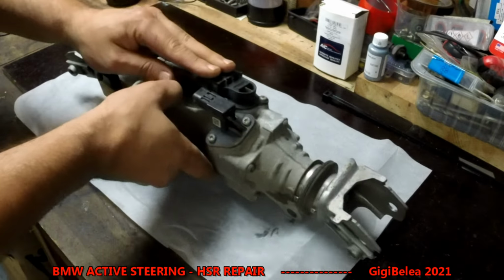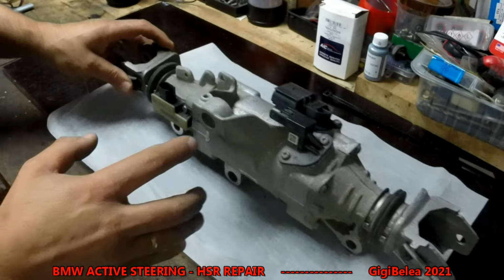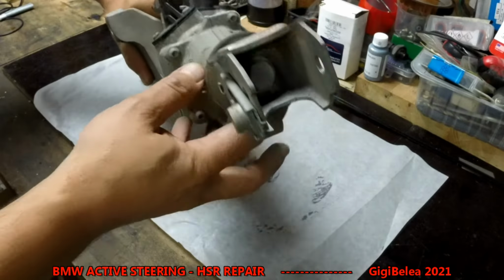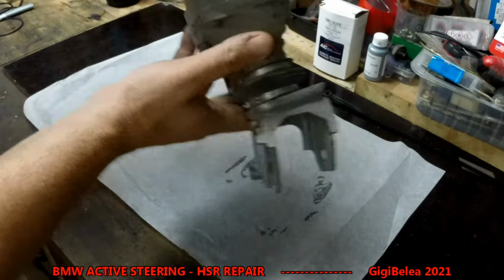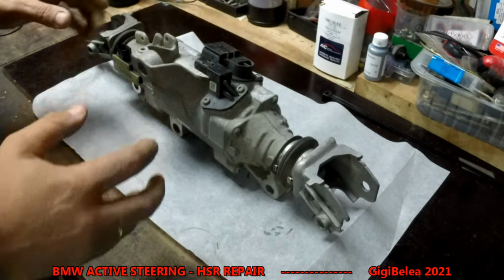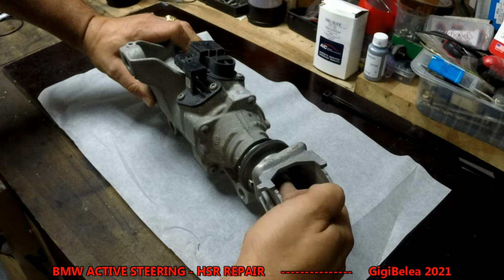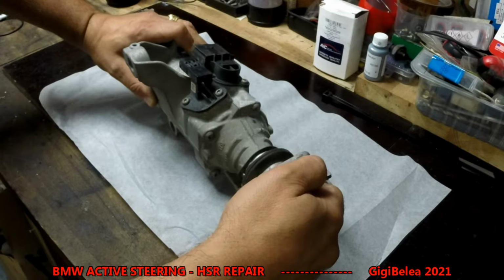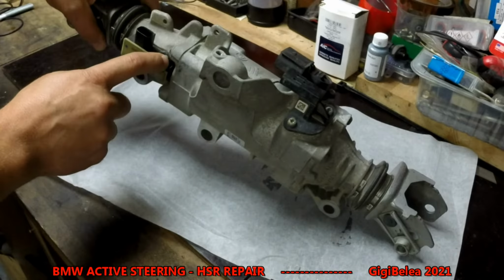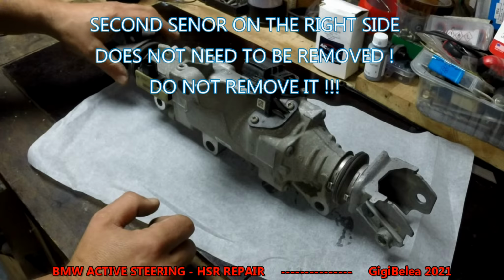You have here the power connector. Here we have a sensor, and here we have one more sensor. Now, in order to split this up and have it open, you will have to remove this screw here, and on the other side there is the same screw. It's very hard to remove this screw, and in order to remove it, I would recommend first of all to disconnect the sensors here, remove these two hex bolts, take it out, and these two screws, and take this out.